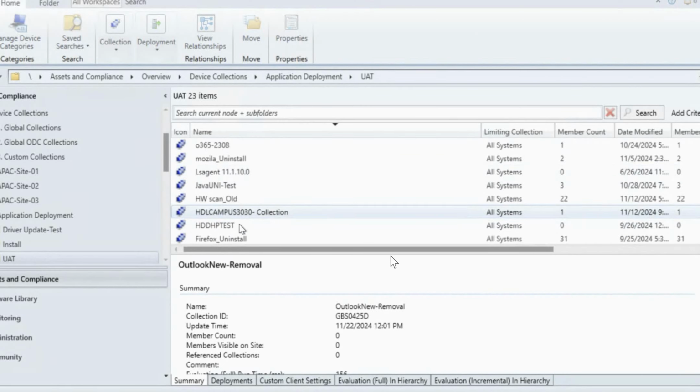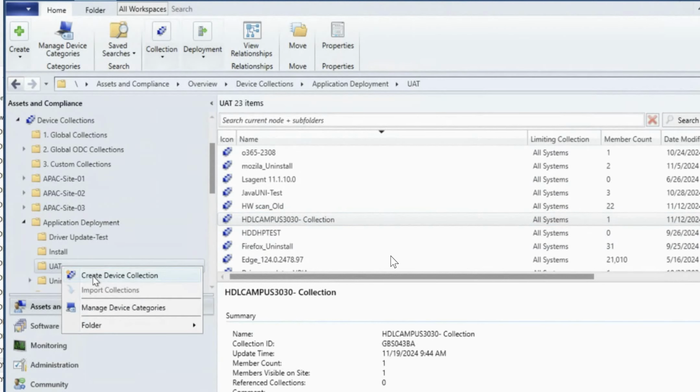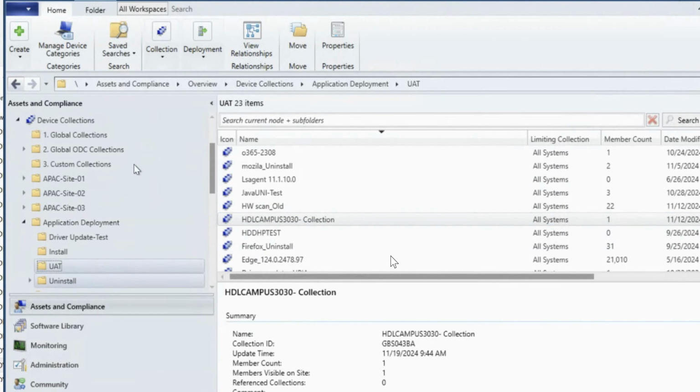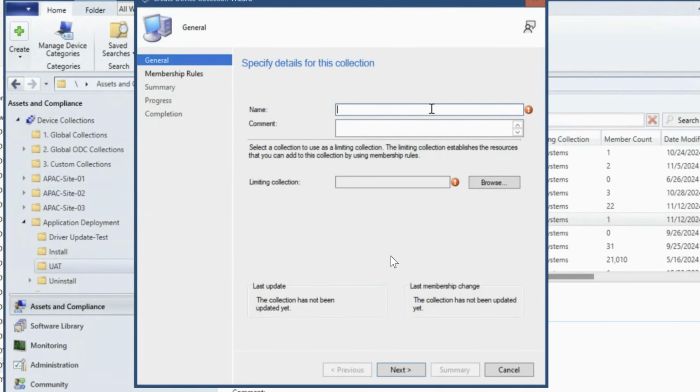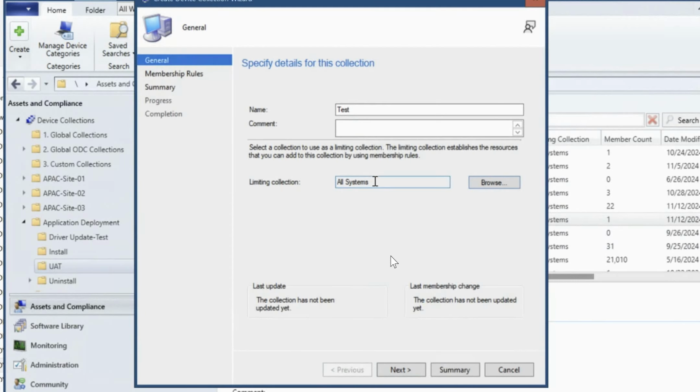So if you want to send an application to any machine, you can't send directly. You should send by creating a device collection. You can create it by right clicking here, create device collection, and then give the name here, and then select from where your device should be selected. Here I should select All Systems. Limited collection means it will search in this collection.